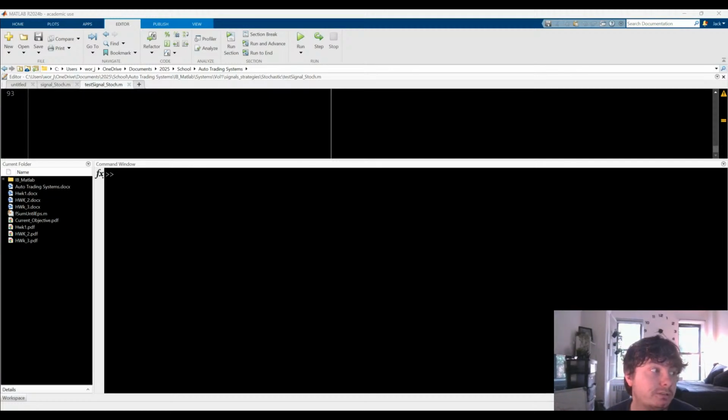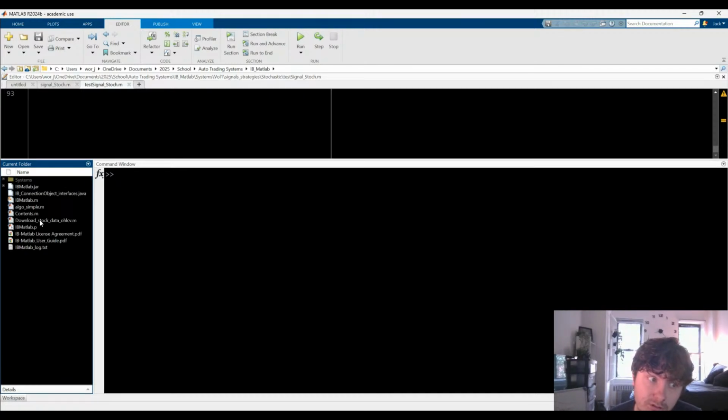Okay, so MATLAB. What we have is this thing, okay? This is what we're doing the class in, which is IB MATLAB. It's a connection to Interactive Brokers. So you can see there's different files. Here's one of them.